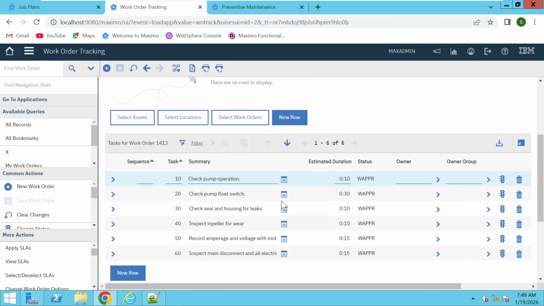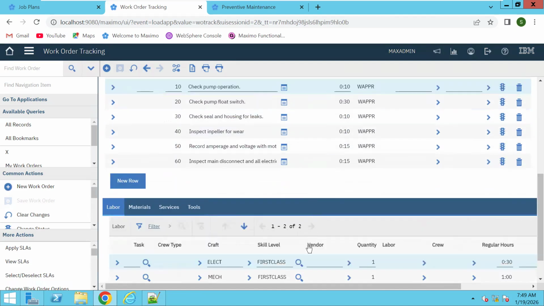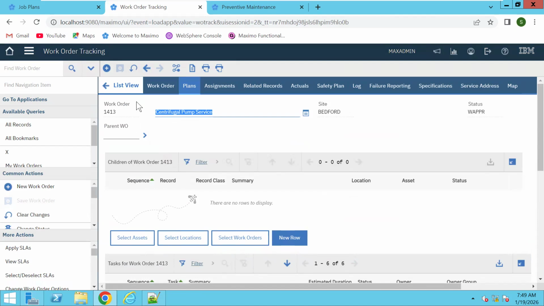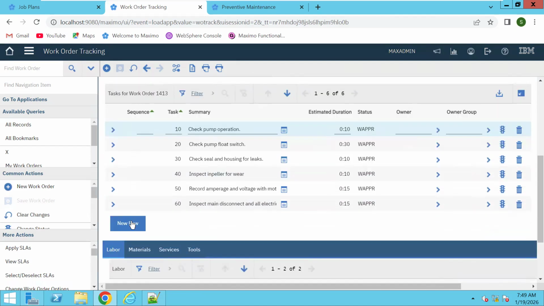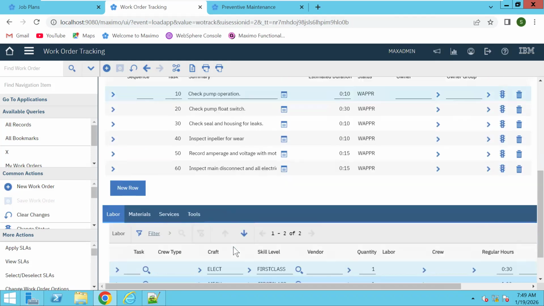Now whenever this work order is approved, the person who is working on this specific work order will work on these specific tasks. Just imagine if I don't have a job plan: what do I need to do? I need to check all the things one by one, and add all the material, services and tools, right?